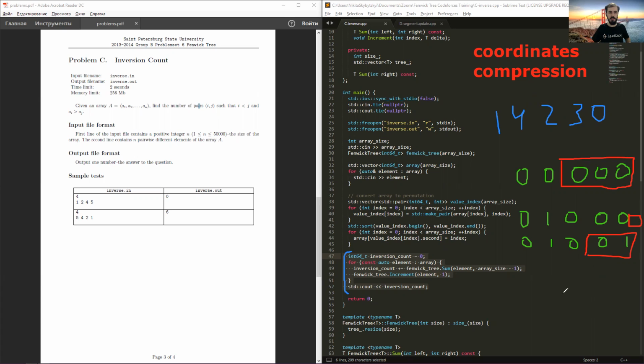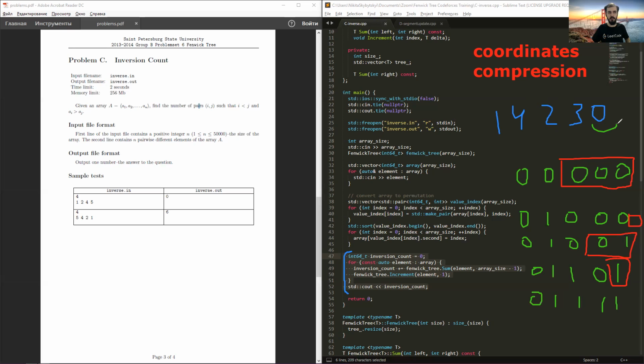Now we keep going. We see 2, we add 1 at position number 2. We see 3. We again query for elements bigger than 3. We get 1. This is another inversion, right? We keep going.